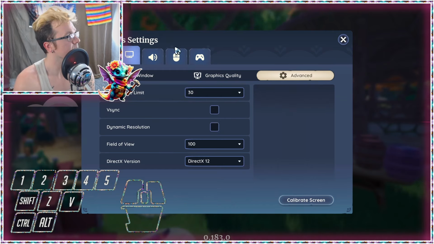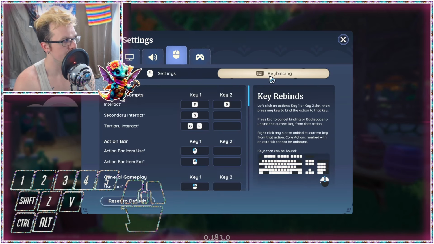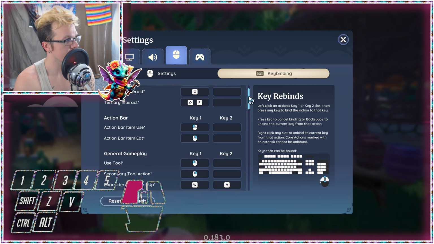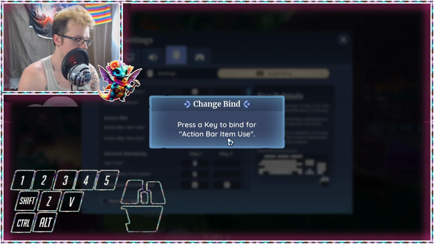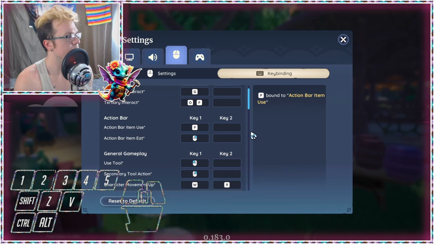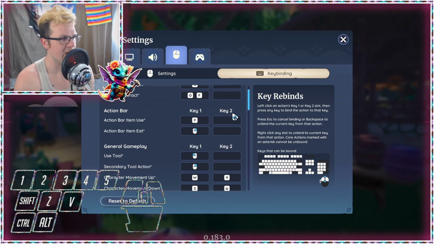Alright, after that, we're going to want to go over to the control settings, and then go to key binding. The first key bind we want to change outright is action bar item use. And this one we want to rebind from left click to P. It may tell you that a player menu has been unbound, that it's a duplicate hotkey. Don't worry, it won't affect you. The player menu is the same thing as your inventory tab. So, you're fine. Personally, I have that set to tab anyway.